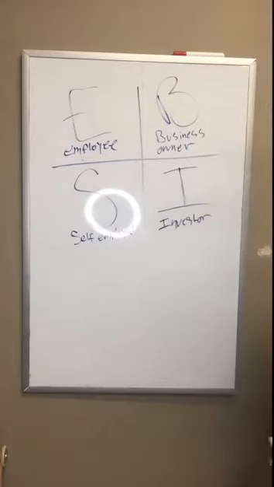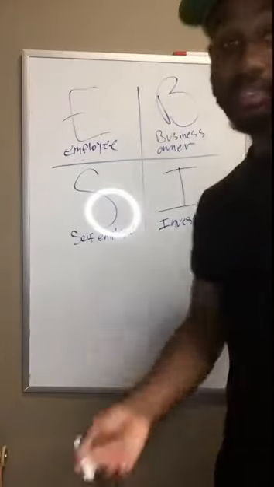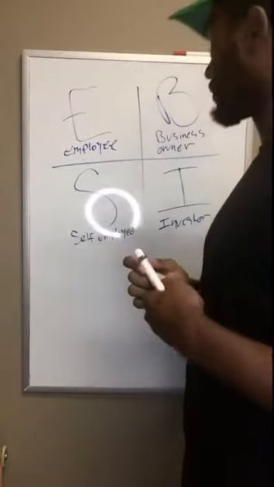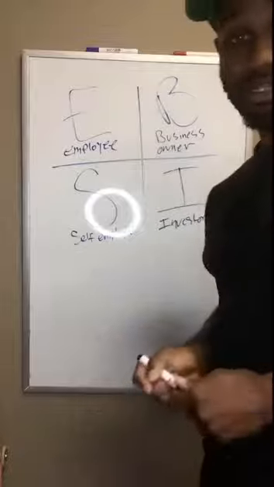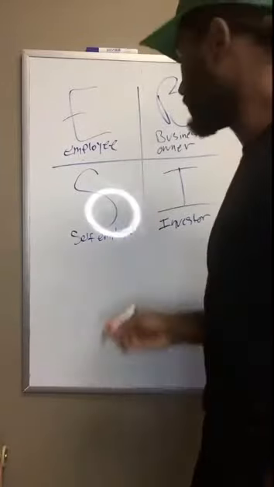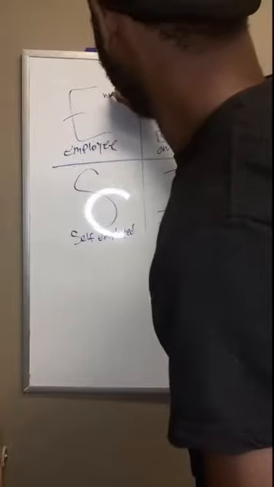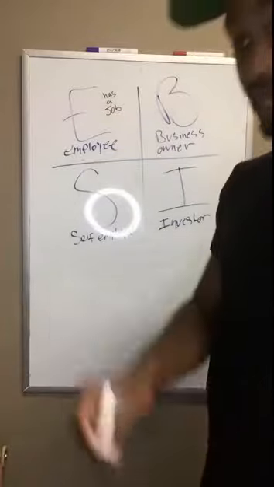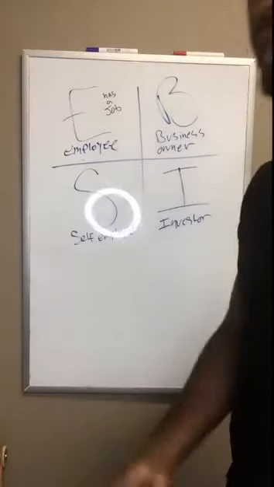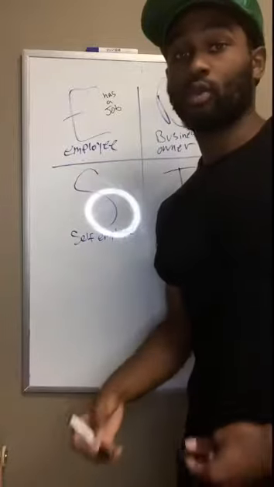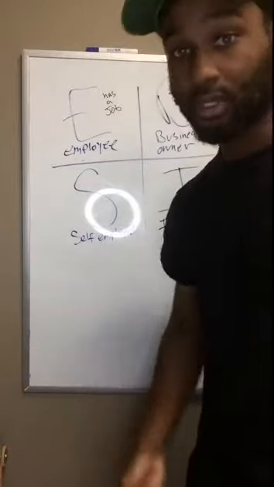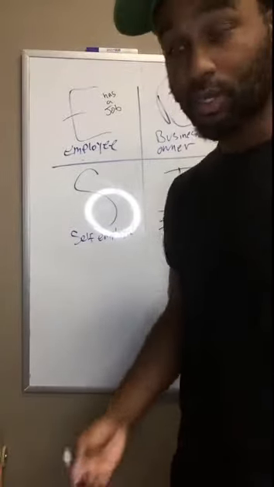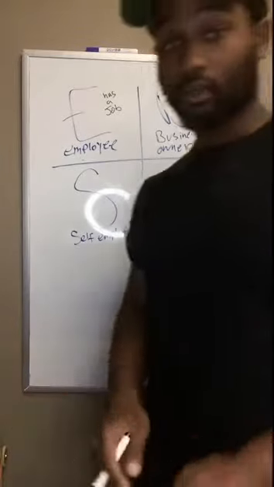Right? So you might be asking yourself, as a matter of fact, ask yourself, where do I fall on this list right now? How do I know where I fall on this list right now? Well, if you have a job, you are an employee. If you go somewhere and you clock in, you clock out, you get paid an hourly wage or even a salary, that makes you an employee. If you have to wait on someone to give you a check every single week, bi-weekly, or monthly, then that makes you an employee.